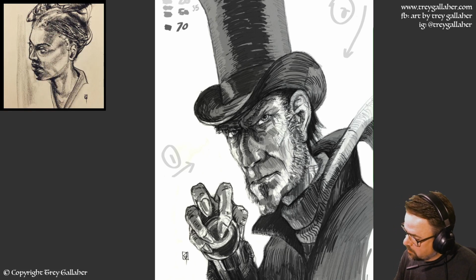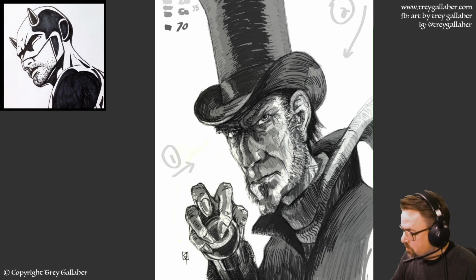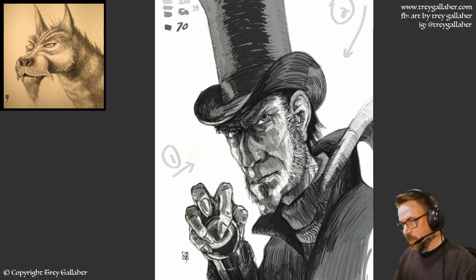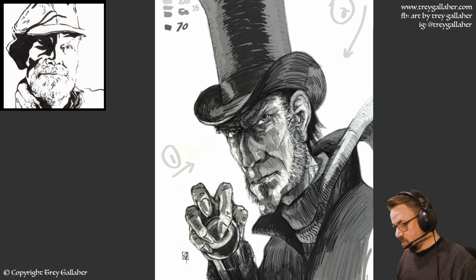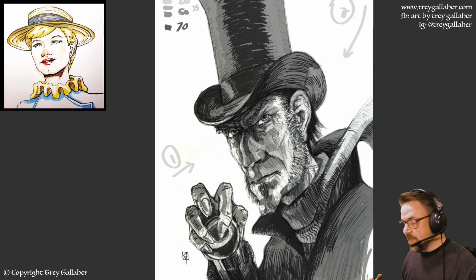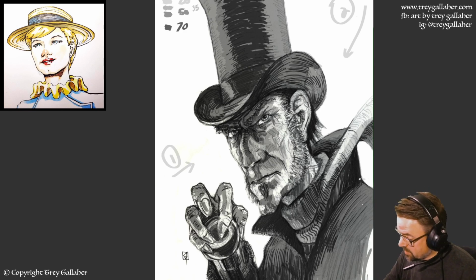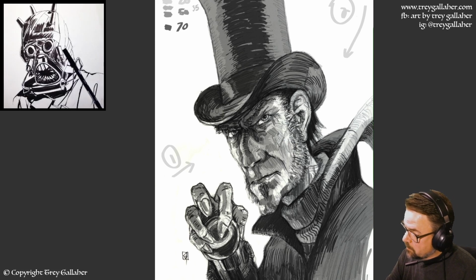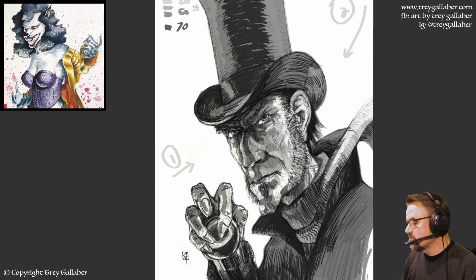Putting a little bit more tone in here, and this is just here on these skin tones. I've got to be a little bit careful because he's going to have very pale skin, but the lighting is dark. And so therein lies the trick of implying that something is in shadow, not necessarily something is dark tone. Now, given that he's in London and it's miserable weather a lot of the time and probably doesn't get a lot of sun because he's inside counting the books all the time, old Scrooge here is probably not going to be the most sun-beaten guy you've ever seen. So probably going to have pretty fair skin, I would guess. So he has to have fair skin, but in shadow.